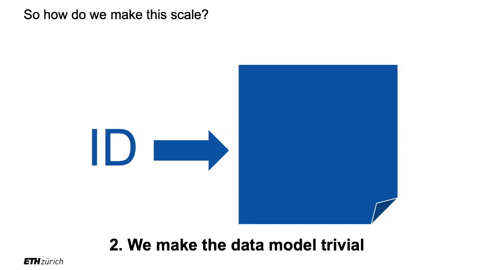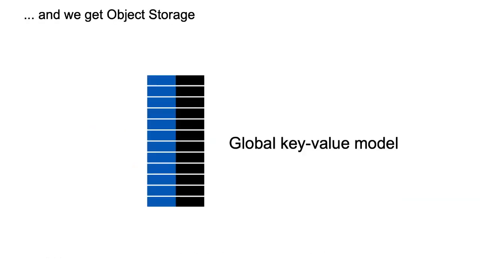Object is typically the term used in cloud storage, but it's really synonymous with file — in the end what you put as an object is going to be JSON, XML, CSV, and so on. We throw away the hierarchy and replace it with a super simple key-value model mapping IDs to files. It's flat — just a huge number of files. The way it works is with get and put: put a file with this ID, then come back later and say give me the file with this ID. No hierarchy, no directories. And the intuition I want to communicate is that with this oversimplification, we make it much easier to scale to petabytes and billions of things.